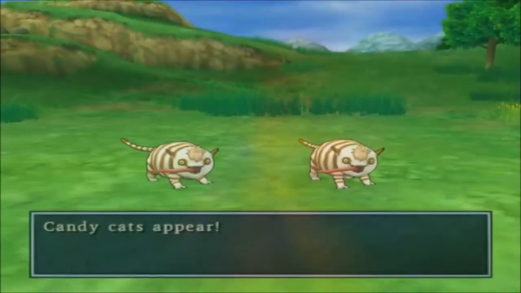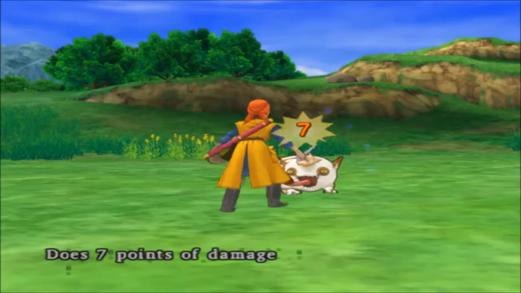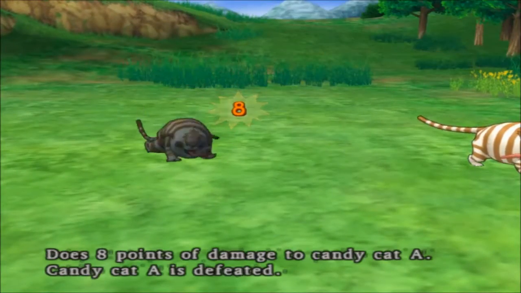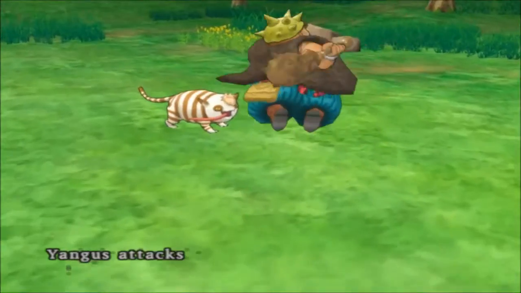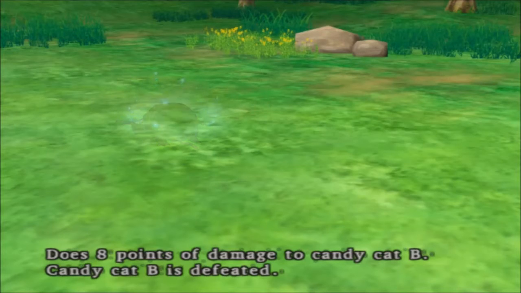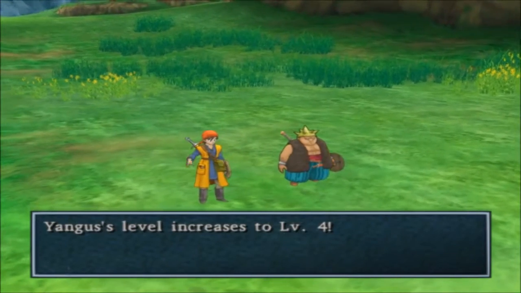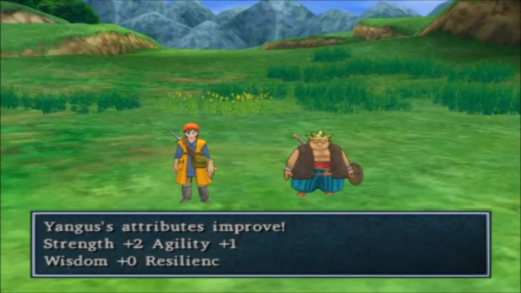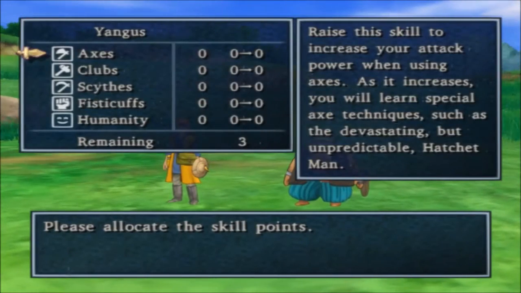Okay, that's the main road, and there's more of these candy cats. Watch its face, that's like slack off's loathing. Alright, Yangus leveled up. Of course, Yangus is actually the easiest to level up out of the bunch. Yangus gains 3 skill points.